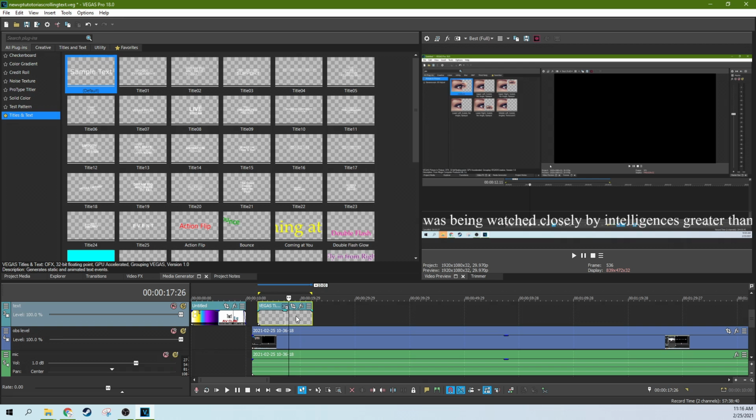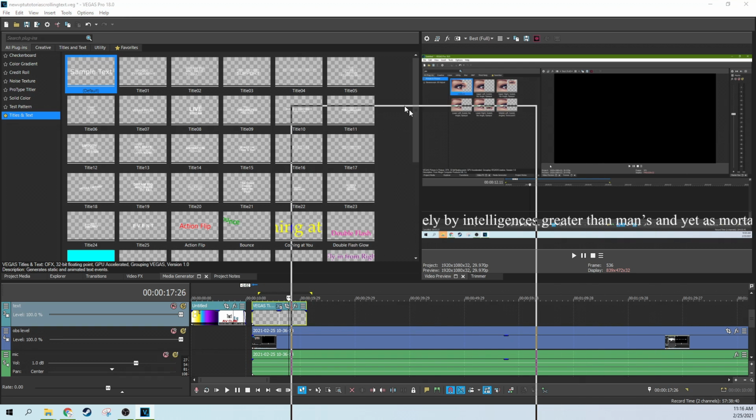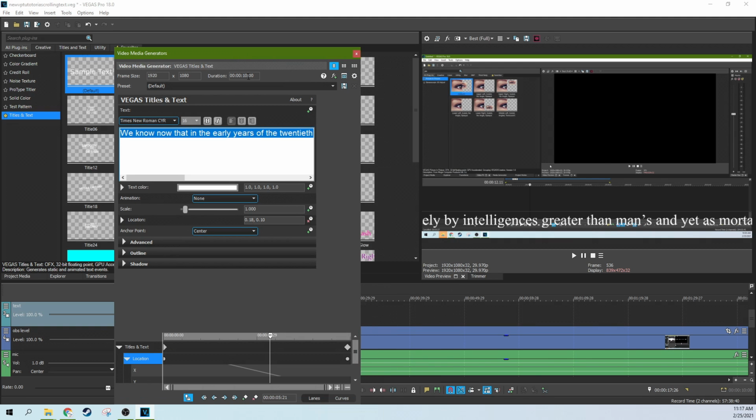And that pretty much is it. Now you're thinking, well, what if I have a lot of text that needs to scroll even longer? Well, that's pretty simple. Just come over here to this duration. Let's say you need it to be 30 seconds. You can type 30 in this middle frame right here because this last one's frames, this is seconds, this is minutes, and this is hours. So we're going to change that from 10 seconds to 30 seconds.